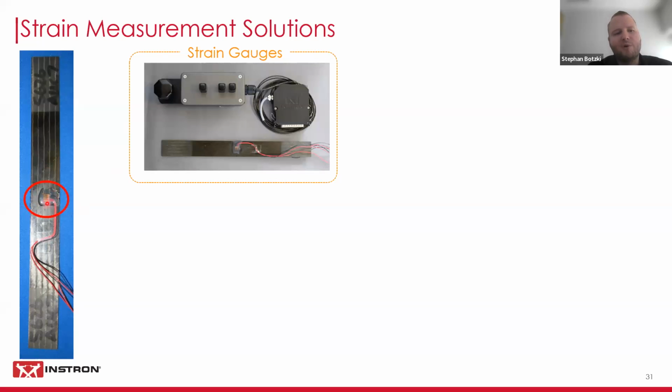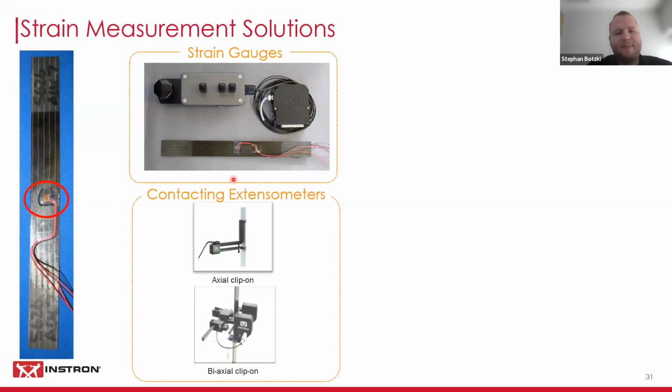So again, a lot of preparation is needed here. You need to make sure that they're oriented in the correct way. You don't want the strain gauge on your specimen to be misaligned. Then you need to bond it, then you break your specimen, and you have to start over with a new specimen. So there's a lot of work that needs to be done to use these. You might want to consider something like a contacting extensometer, a normal extensometer, with different gauge lengths and different travel limits. There are also biaxial clip-on extensometers that can be used to average your strain, or to measure the strain in the transverse direction and in the axial direction, and you can determine your Poisson's ratio.